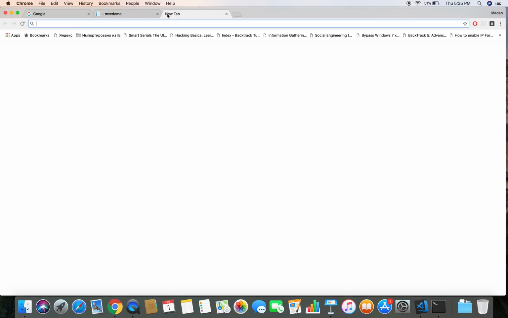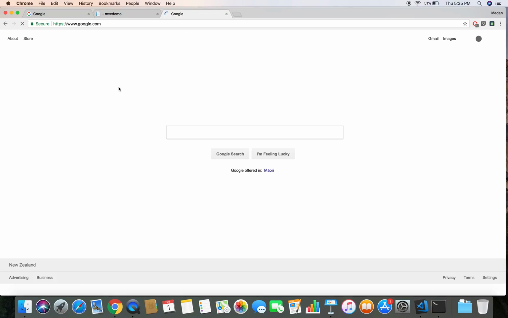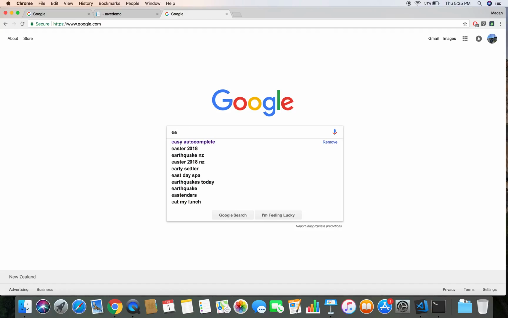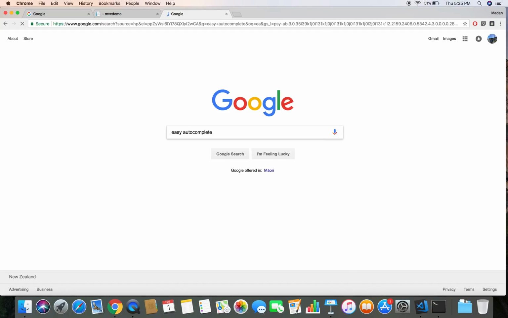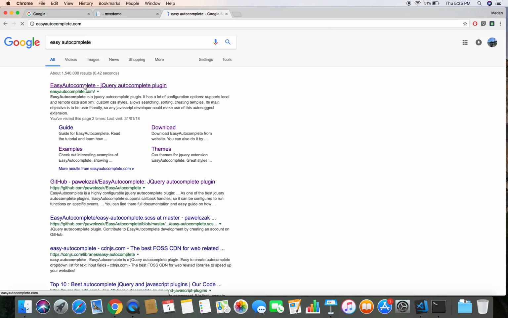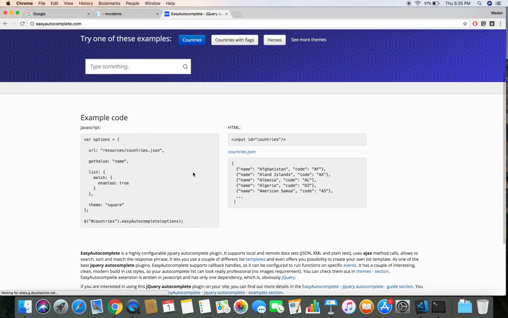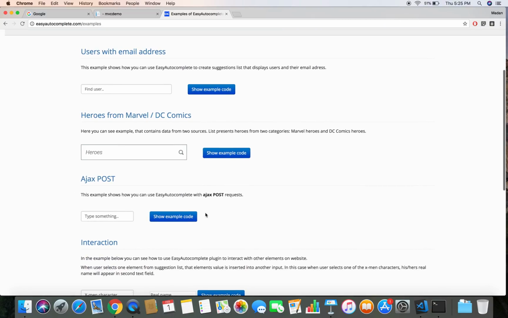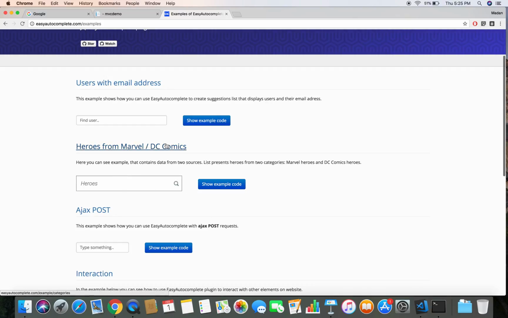Let's head over to Google and find out the library that we want to use. I'm gonna use the Easy Autocomplete library. Let's click on this link, and this is the Easy Autocomplete library. Let's click on example, and here you can see different examples.